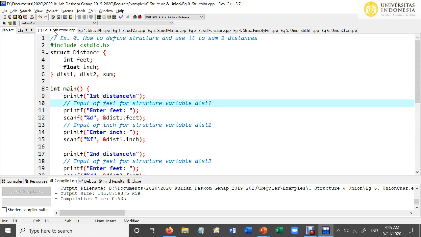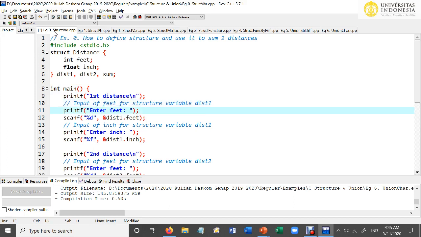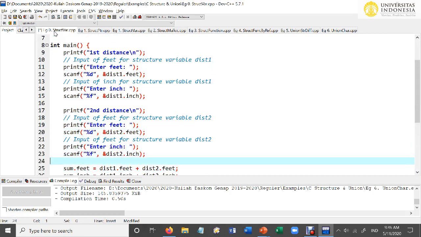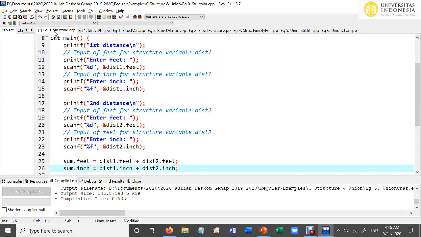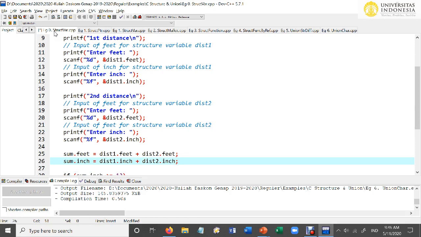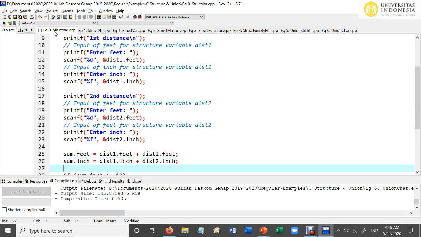So you want to add this one and this two and express it in sum and display it on the screen. The first step is to input the distance in feet and inches respectively using scanf, and the second distance also in the same format. So you have 4 variables. If you want to sum distances in British units, you should add the feet components, followed by the inch components.